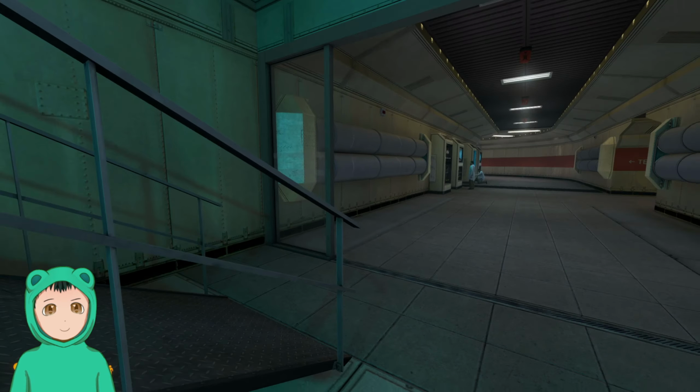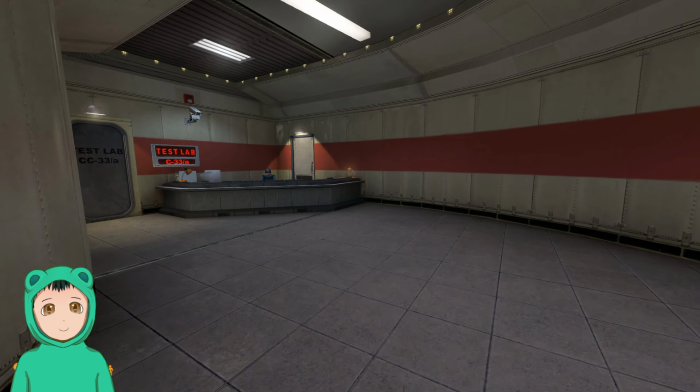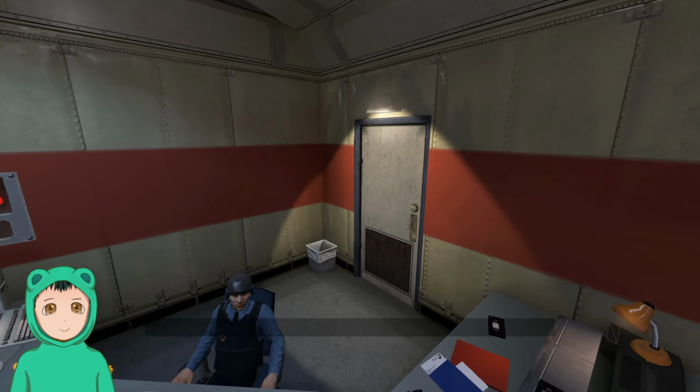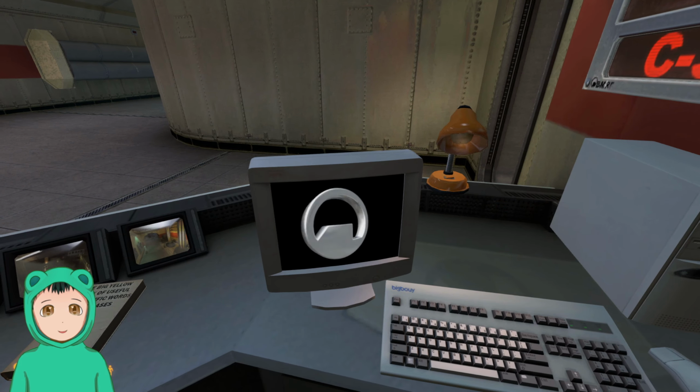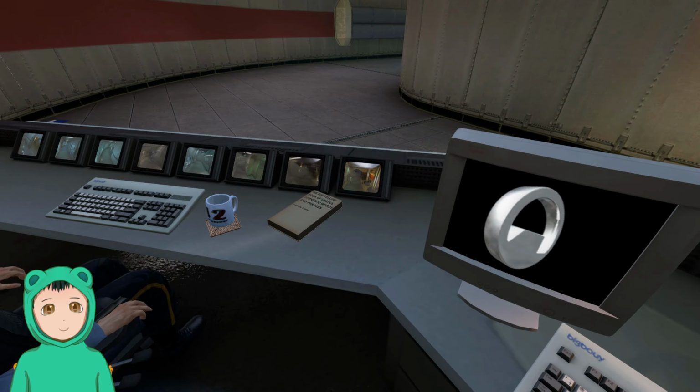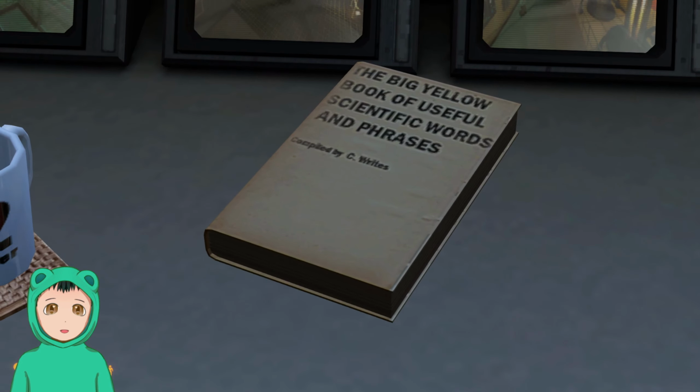You've worked here for 25 years and you're still complaining. That's dedication, I guess. Oh, there you are. Everybody's been looking for you, hombre. That's a nice screensaver. So smooth. The Big Yellow Book of Useful Scientific Words and Phrases. Compiled by C. Wrights.